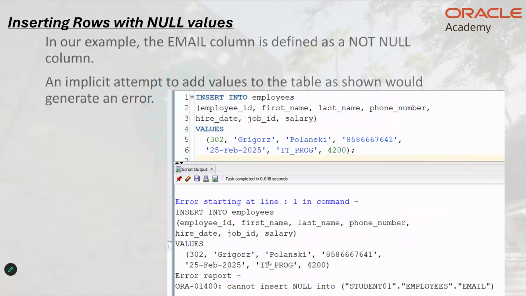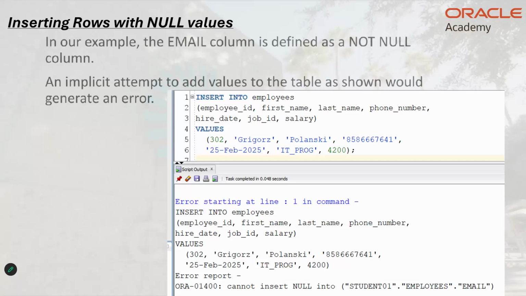But I'm getting an error here because there's one of these columns I'm not satisfying. I don't remember which. So which column is producing this? Well, it actually shows you here. Basically, we're not providing an email.